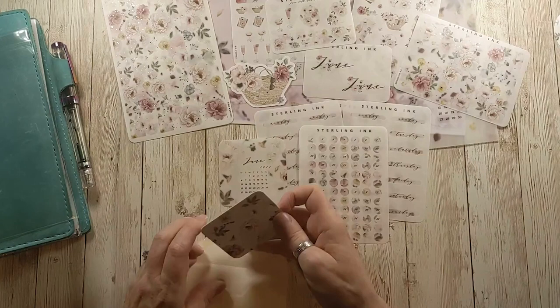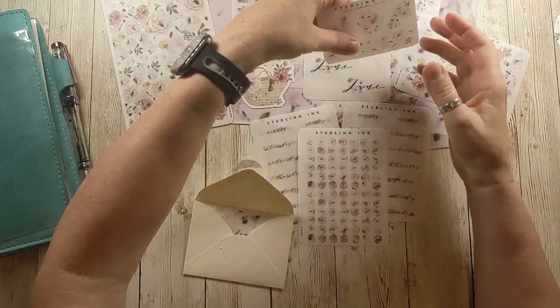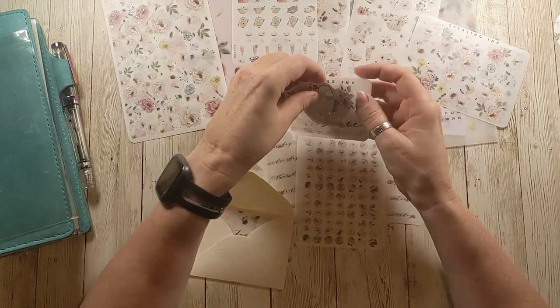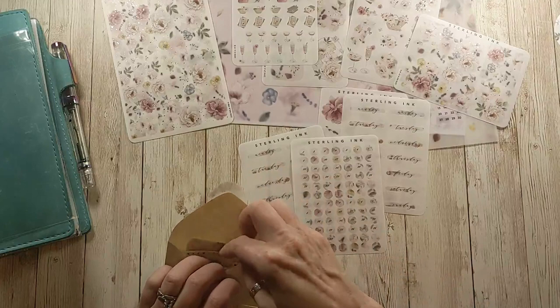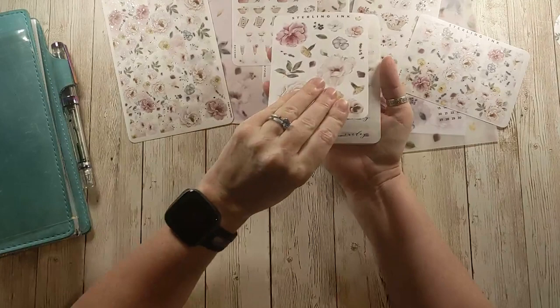Okay, we're gonna tuck these all back in so that I don't lose anything. So the business card, Catherine's business card, the June vellum calendar, the freebie, the June month stickers. This is smart. This is a good idea because before they were completely cut out and they were a little bit of a challenge to take apart. Okay, so there's that. All right, so then we have the date dots, two sheets for days of the week, the small deco sheet, the small foiled deco sheet.